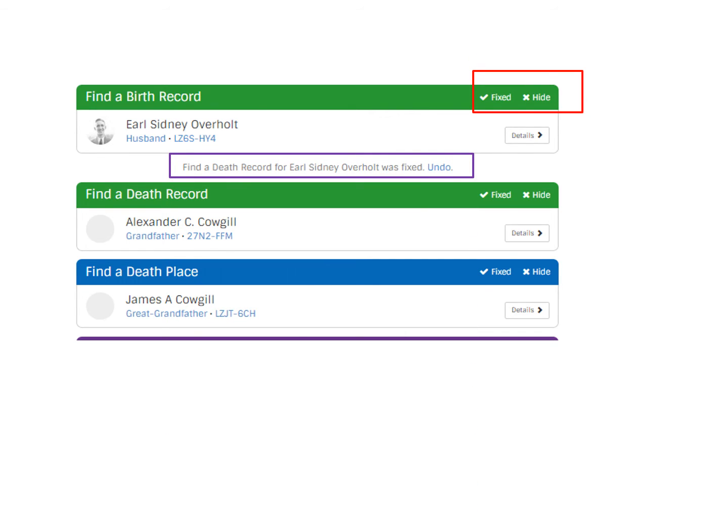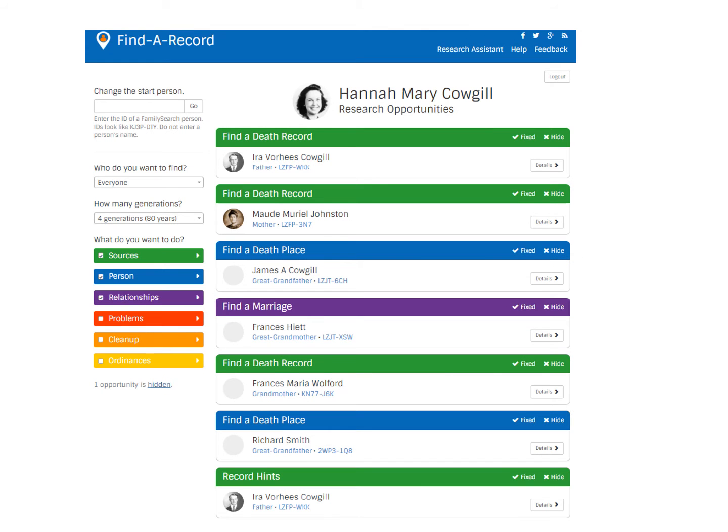Let's say I have a lot of pioneer ancestry with one person having 200 duplicates. Find a Record will keep reminding me of all the problems here, but I can't fix it because I have to wait until Family Search can resolve this particular problem. So I can click on Hide, and Find a Record will not keep reminding me of all the problems listed with this person. When I go back into Find a Record later, we can see the program reminds me in a note saying that I have one record hidden. I can click on the Hidden and undo that hide.